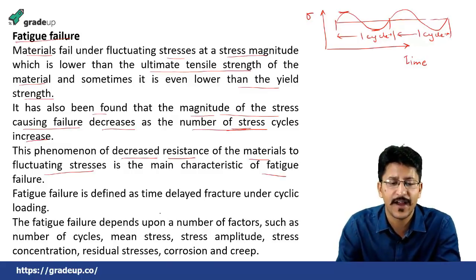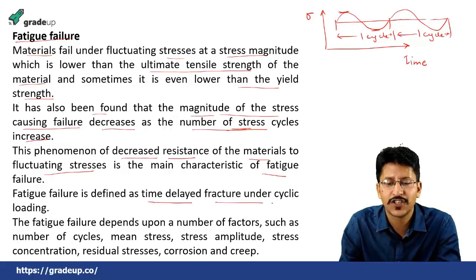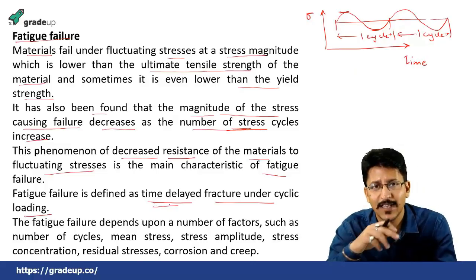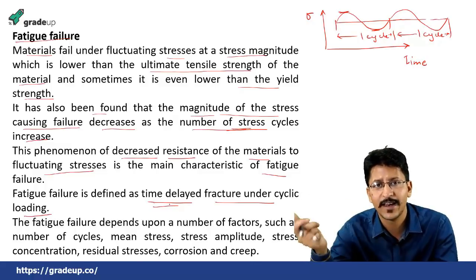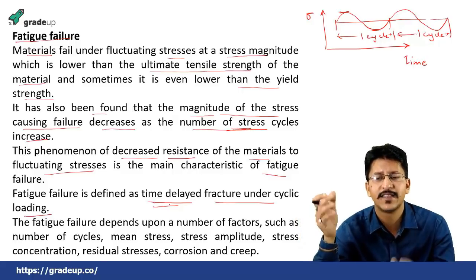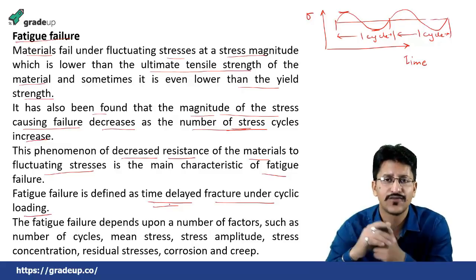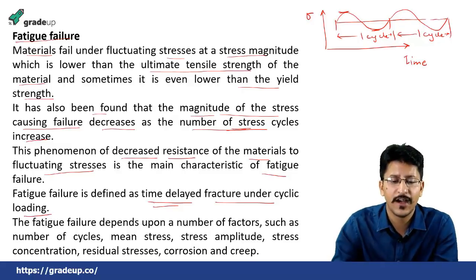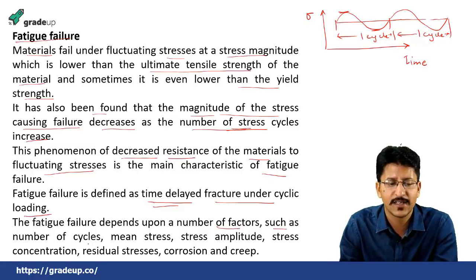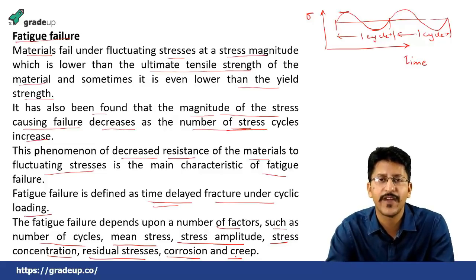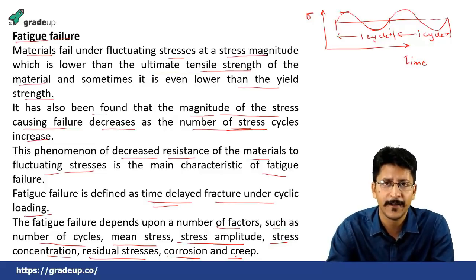Fatigue failure is defined as the time delayed fracture under cyclic loading. Time delayed fracture means as time progresses the number of cycles will increase, and then the failure stress will further reduce. That kind of failure is known as fatigue failure. Fatigue failure depends upon a number of factors such as the number of cycles, the mean stress, the stress amplitude, stress concentration, residual stresses, corrosion and creep. So these are some of the factors upon which fatigue failure depends.